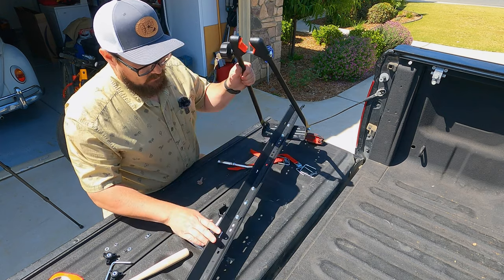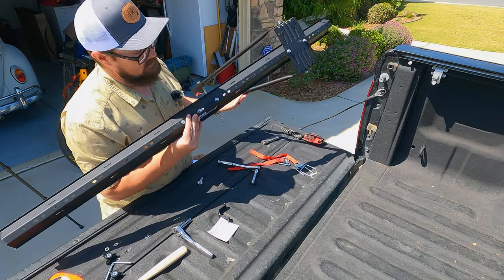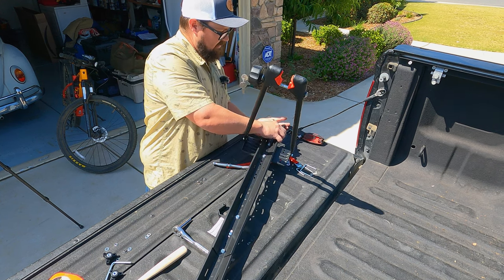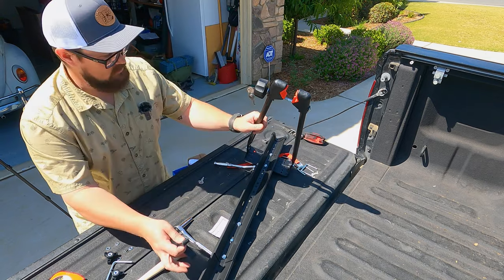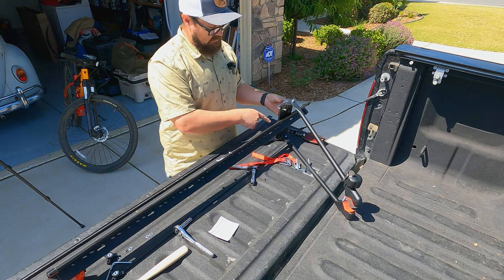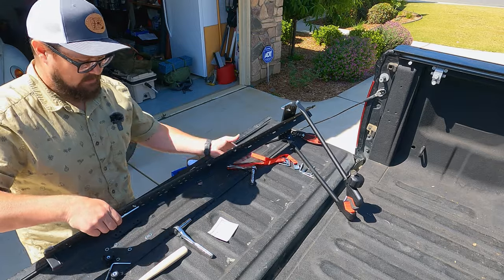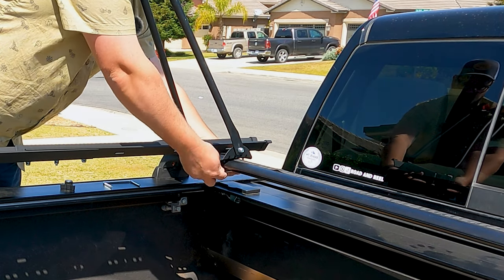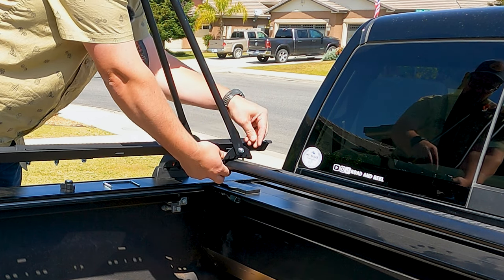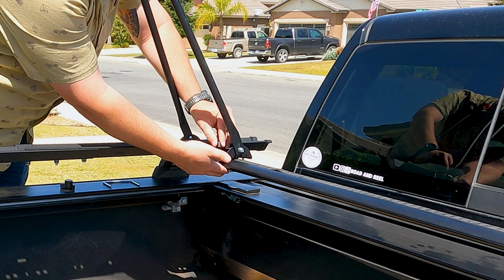Now that it's assembled — it's just two carriage bolts with nylon lock nuts on the bottom. This mounts with two bolts, and I'm putting little plastic end caps on so I don't scratch anything on my truck. These then slide over the bar and mount on each side, coming down through like this.